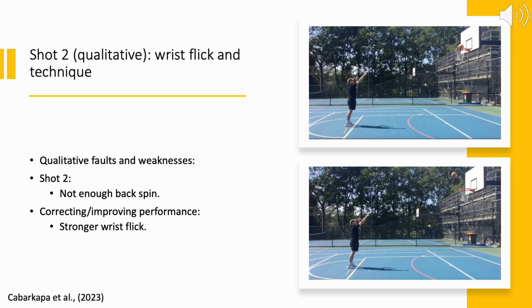Shot 2 shows the ball hitting the rim and bouncing out of the hoop. To fix this, more backspin needs to be applied so that the ball slows down when it nears the rim. This can be done with a stronger wrist flick. The stronger wrist flick will also cause the ball to have a less harsh bounce off the rim, which keeps it close to the hoop, ultimately increasing the chance for success.